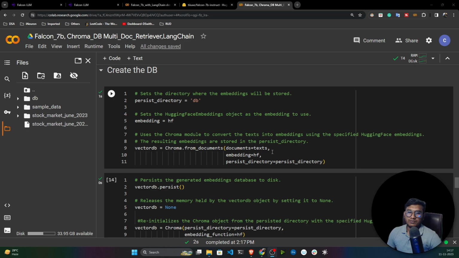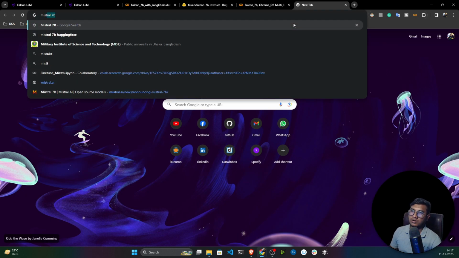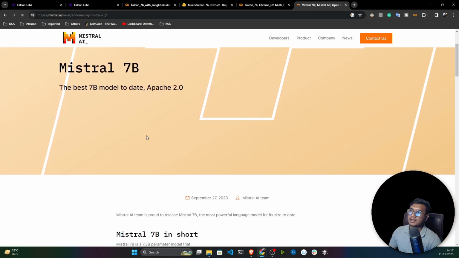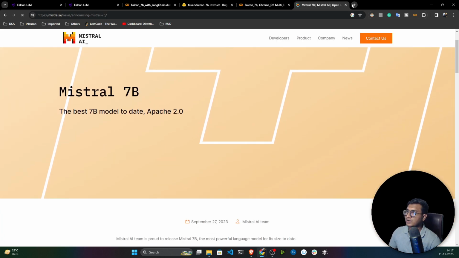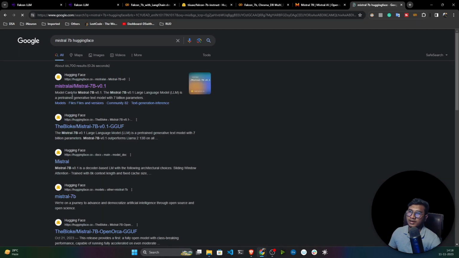Now guys, I want to give one particular task to everyone. Basically, you have learned lots of concepts right now in the field of generative AI, like how to use these kinds of open source LLM models. I have already shown you three very powerful open source large language models. Now one thing you can explore from your side, there is another large language model called Mistral 7B. This is another very good model, and this is the website of Mistral 7B, and this model is also available inside Hugging Face.